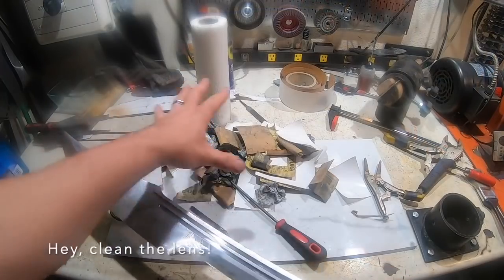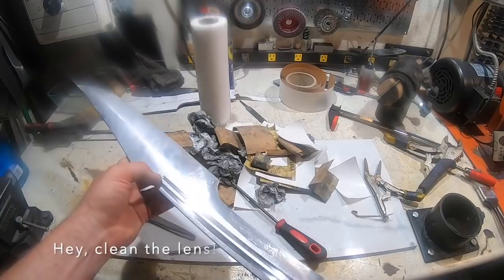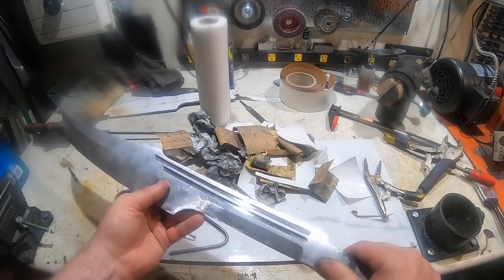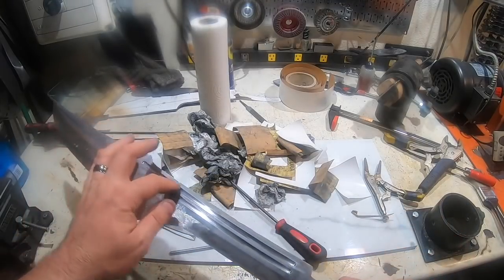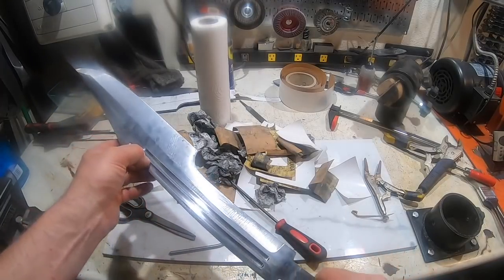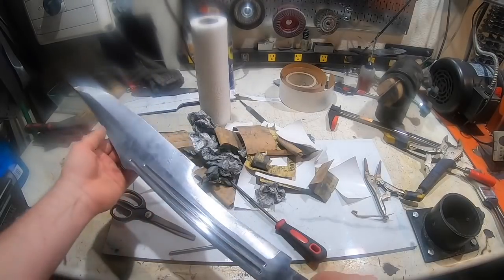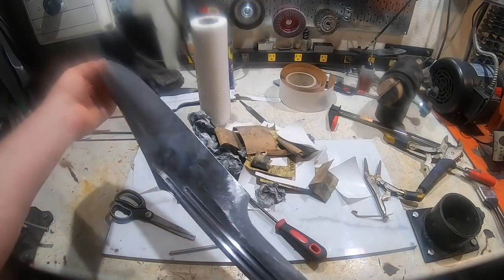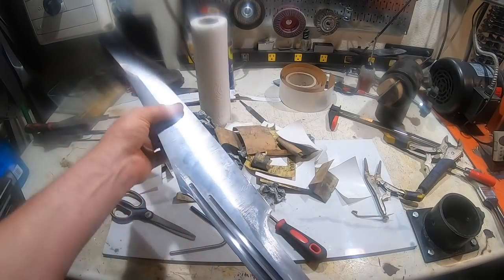So folks, all of this and about 4 hours of time is what it took me to sand out the fullers on this. Because this thing is so large, I couldn't really clamp it well in the vise, so I was getting a lot of chatter, which meant a lot of little grooves that I had to sand out. And I wanted to do that before the heat treat because it would have just taken twice as long after. So much better now, and I'm going to do a little bit more grinding just to take some meat out of this, and then off to the quench.